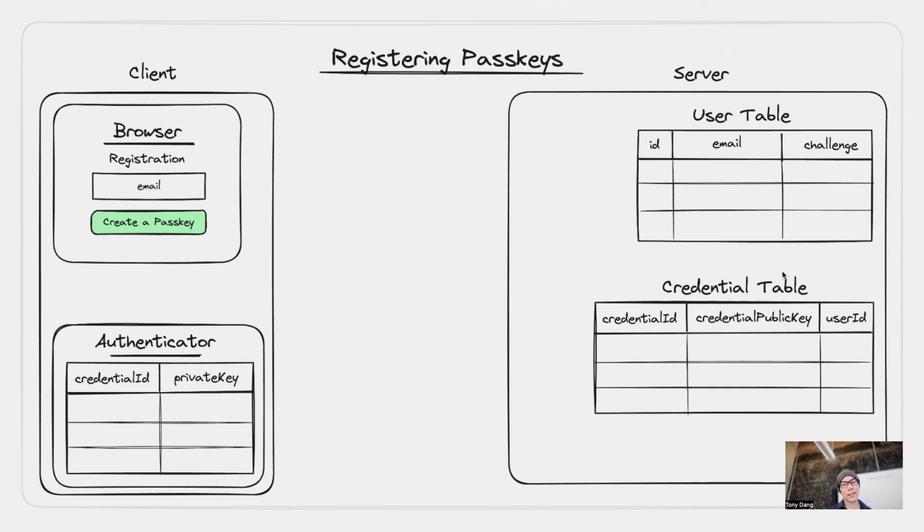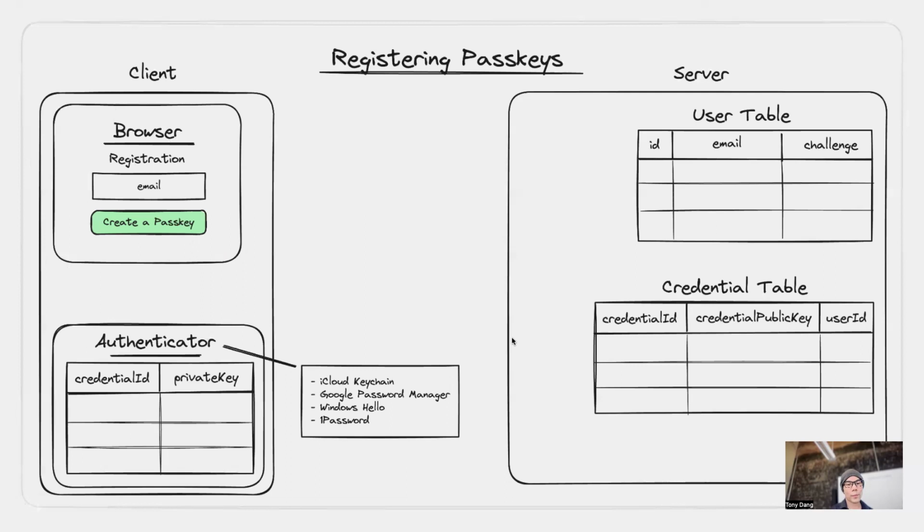And then we have another credentials table where we store basically the public keys for the users. On the client side, we have our UI where we sign in. And then we have an authenticator that's also on the client side. So if you remember a while ago, I mentioned that the passkeys could be stored either in my iCloud keychain, Google Password Manager, Windows Hello, 1Password. So this is basically your password manager.